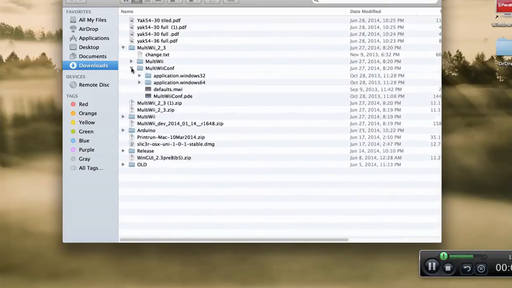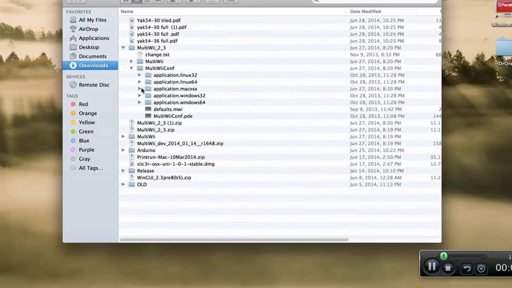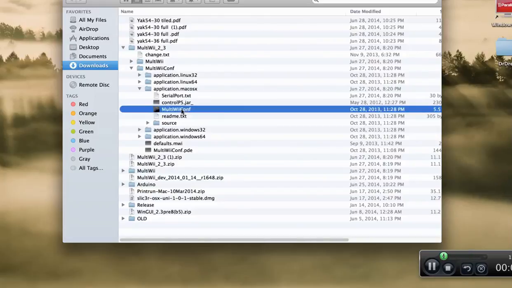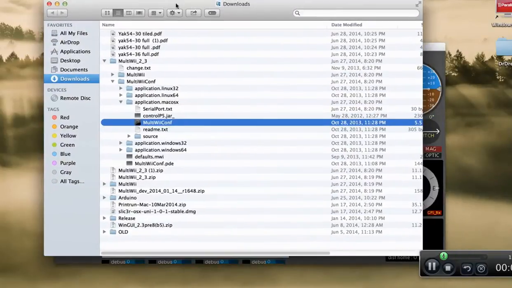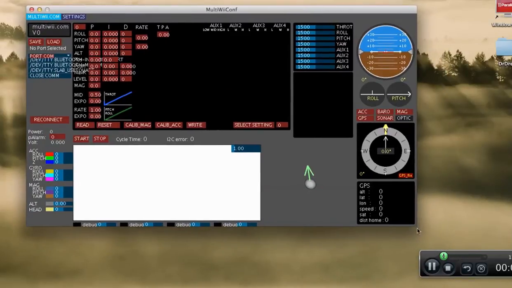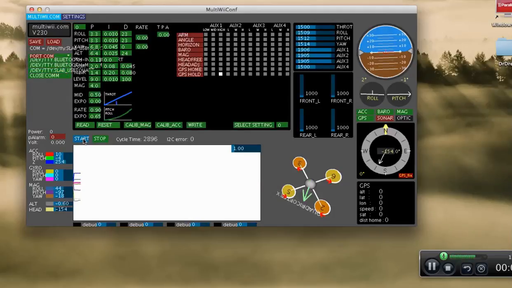But right under that is Multi Wii configure. And if you look at the Macintosh, you can load Multi Wii configure right here, this guy right here. And what this is going to do for you is this gives you your avionics package. If you look at this over here now, because we loaded that driver, you've got your USB right here, the third one. And if I click on that, notice it all became green. And if I click on start, I'm live.